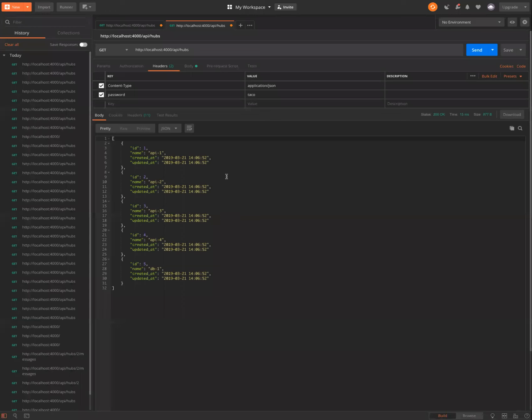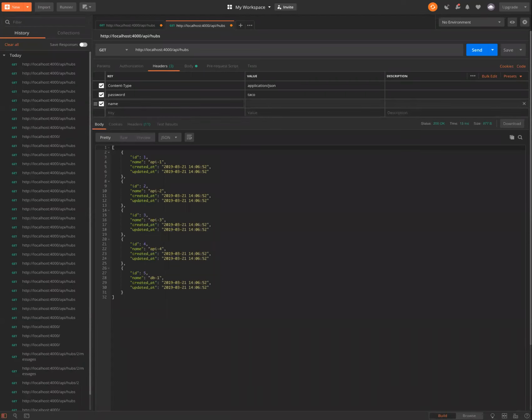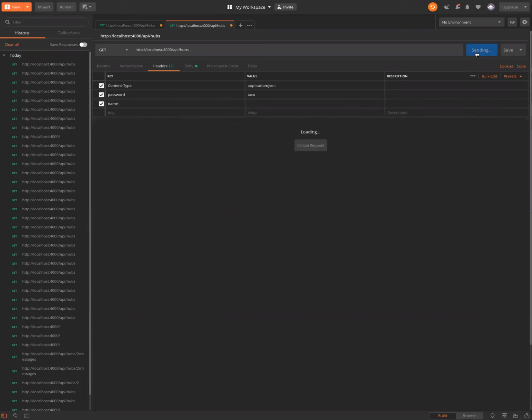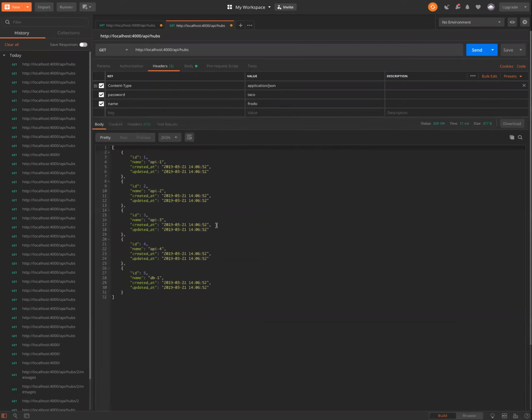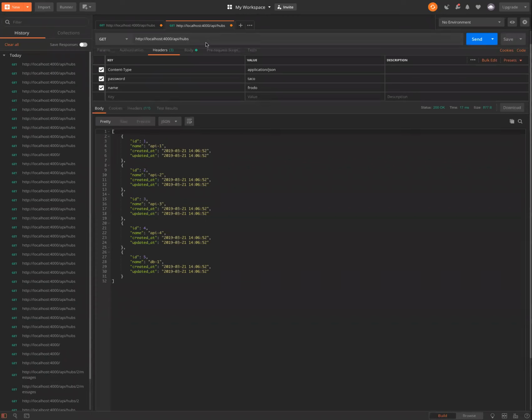Let's go into Postman. So we have the password. Password is taco. Let's give it a name. Or first, let's try without the name. So our message, you have no access to this resource. That name is Frodo. We'll send it. Now we can get the hubs. And it will work. So hubs 2/messages.